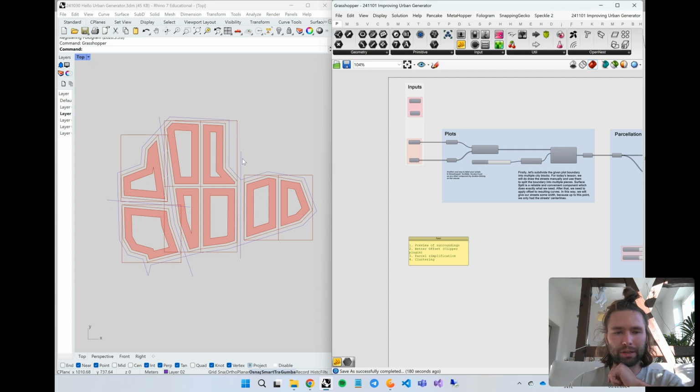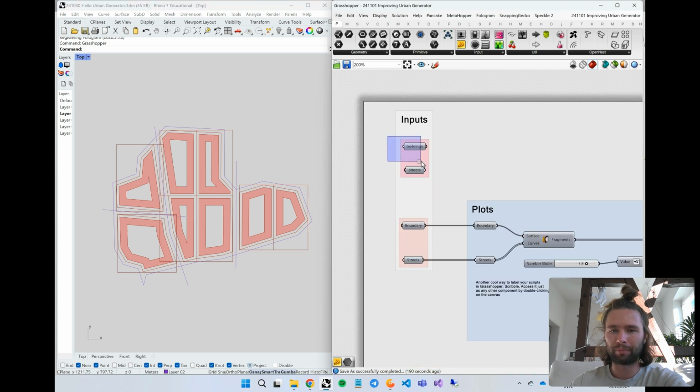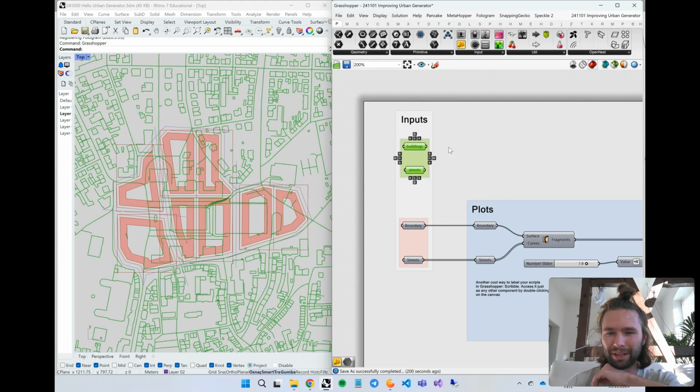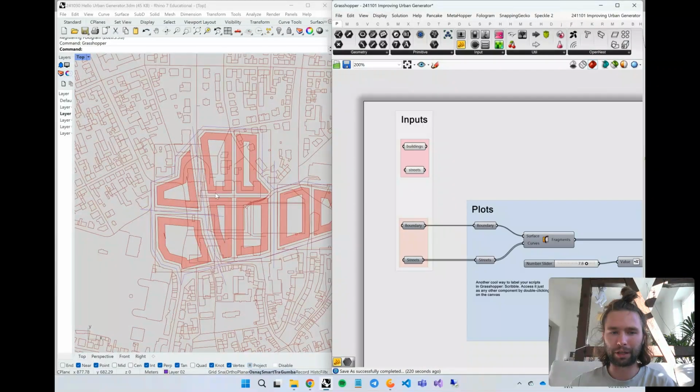And what I mean by that is that currently, in this file at least, I have my surrounding geometry turned off. So it means I do not see existing streets or existing buildings. I only see my generations. And of course, I can turn them on. So here are my inputs, which you received in the very beginning of our session last Wednesday. And when you turn on preview by right-clicking somewhere on the canvas with this component selected and selecting preview on, you can see that they overlap our current generation.